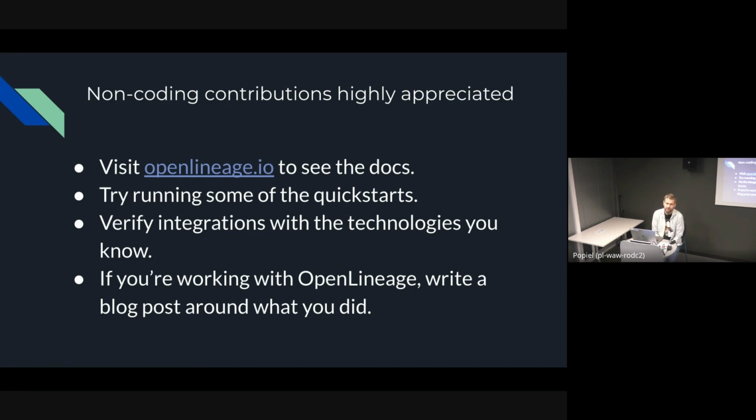Then we have a bunch of quick starts for OpenLineage Spark, which tell you how to run the OpenLineage Spark integration in Databricks, and how to run it in Jupyter Notebook locally. Whether you prefer Jupyter local or Databricks, you can test it on your own. You can run it, verify it, have an opinion on that, perhaps find some use cases that are not covered within our tests. Just playing around with a tool is really helpful, and it is still a contribution, I believe.